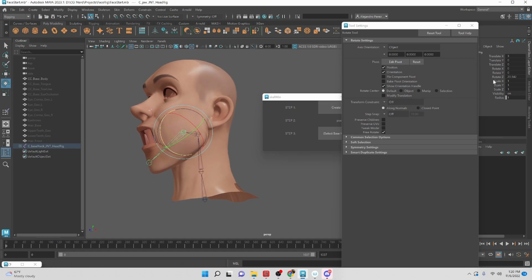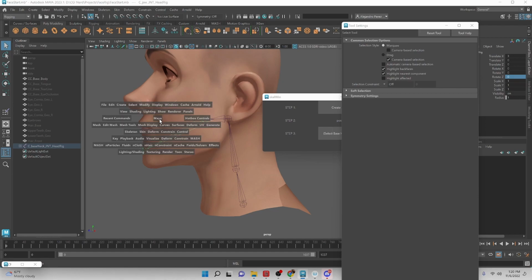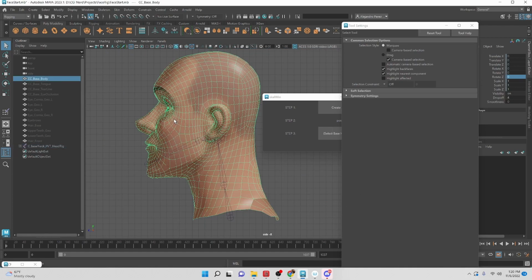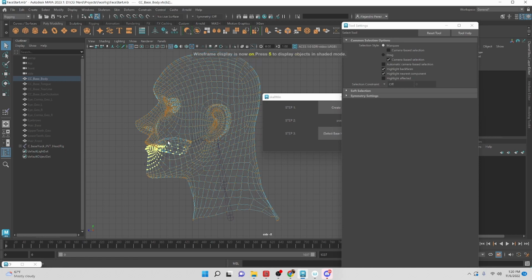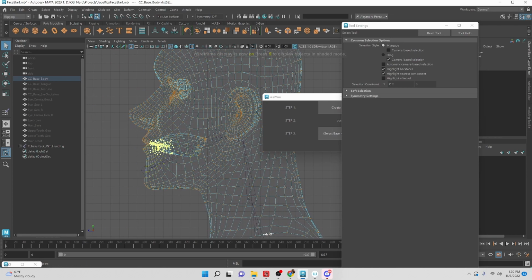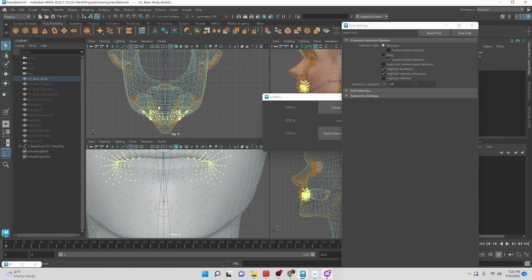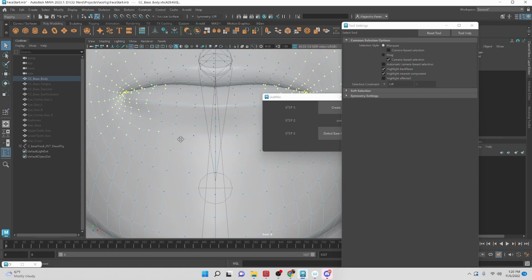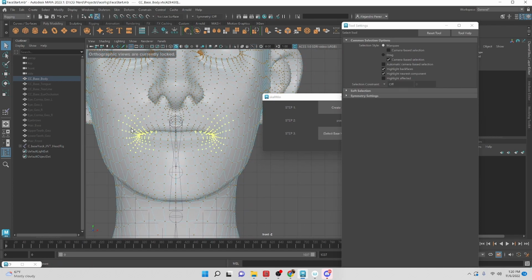So let's take a look at smoothing this out. All of the joints are going to need some smoothing. I'm going to show you really quick how we would start off by doing that. Let's go into the side viewport, select the mesh, push F8. I'm going to push 4 to go to wireframe mode. And I'm going to start off by selecting this region here, the corner of the mouth. And then I'm going to make sure that I deselect the vertices that are there in the middle. I just want the corners right now.